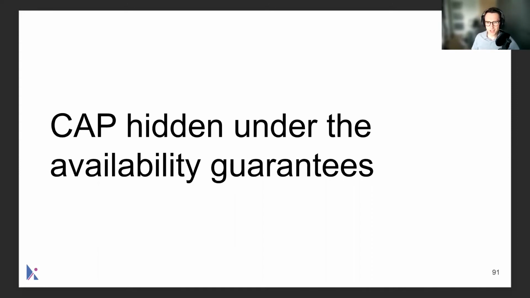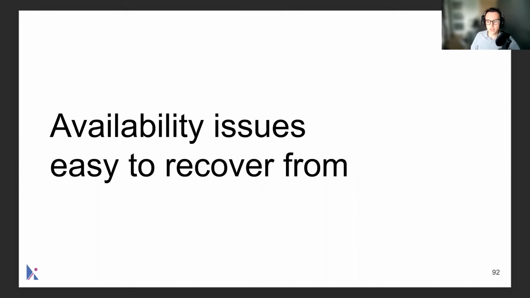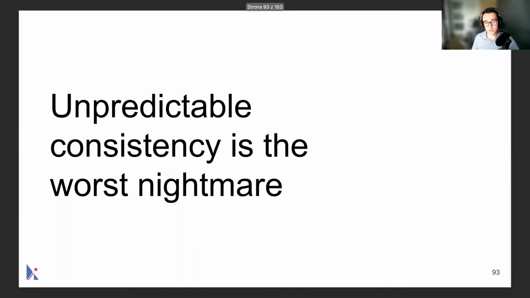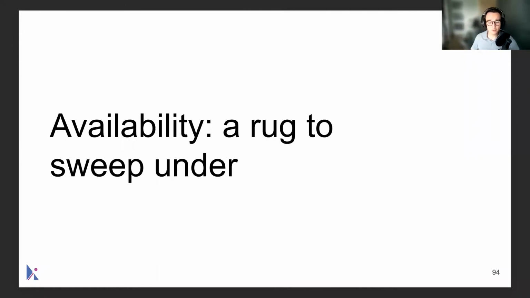So availability, but why availability? What is so special about that? If we think for a moment, it will turn out that availability issues are the easiest to recover from. So if we are building a system that uses an external service like S3, we should already be prepared that the external system will go down, will be unavailable for any reason, which means that even if the service provider lowers the availability a bit, our application should not need any changes. However, if the same would happen to consistency, so if we would have an unpredictable consistency, this would probably be a disaster, because we couldn't rely on our application at all. So availability becomes a rug to sweep under all the issues and all the trade-offs from the service provider side.